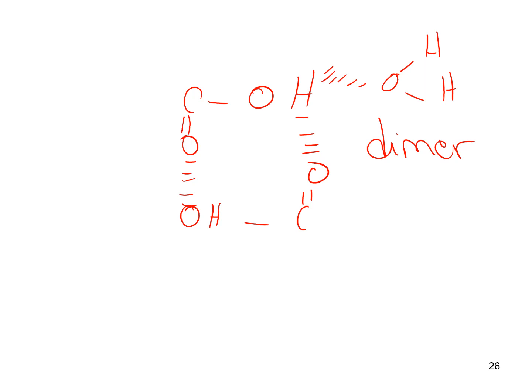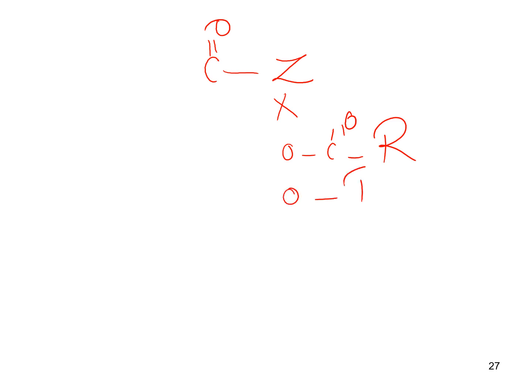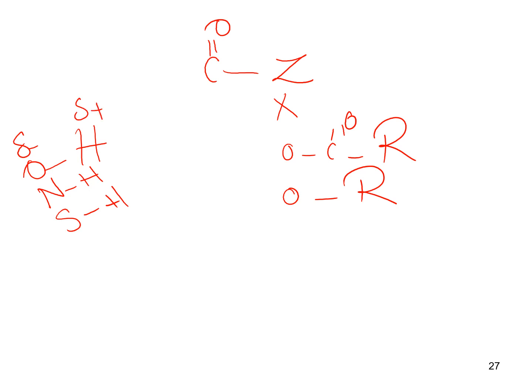In case of acid derivatives, now you have removed the OH and you have added a Z. This Z is a halogen, so you cannot actually form a hydrogen bonding. If it's an anhydride, so it's another acid molecule, you cannot form a hydrogen bonding. And if it's an alcohol, you cannot form a hydrogen bonding. For a hydrogen bonding, you need a hydrogen attached to a highly electronegative atom like oxygen, nitrogen, and sulfur. So if you don't have this moiety, you cannot form a hydrogen bonding.